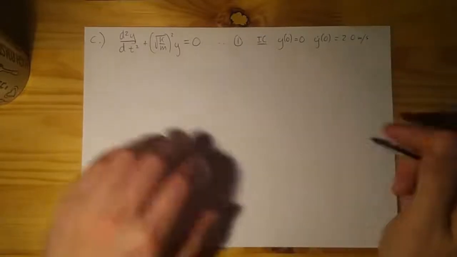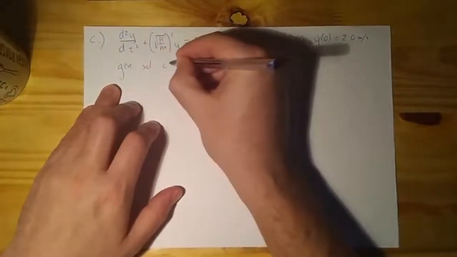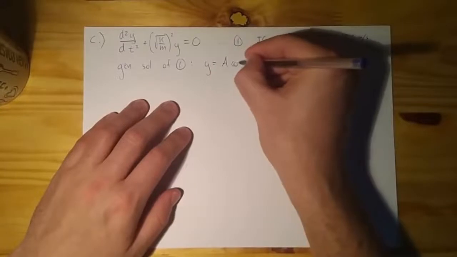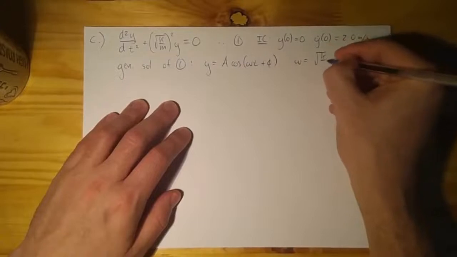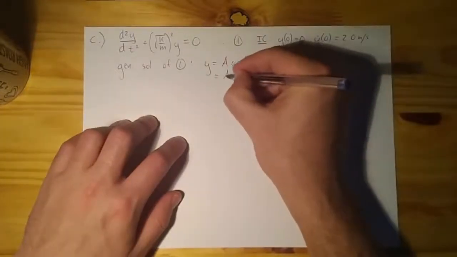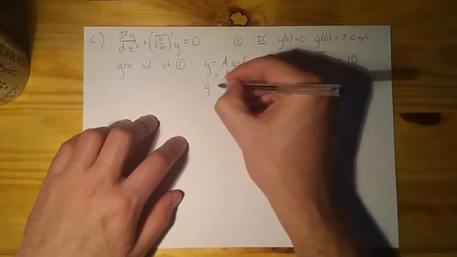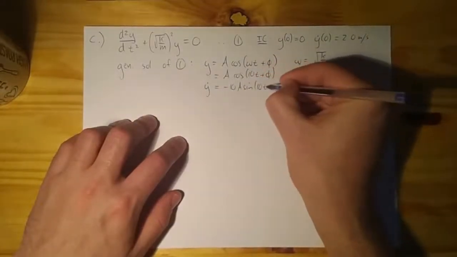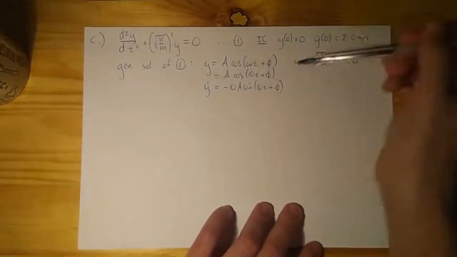Good. All right, now I want to solve for y. So let's start by writing down what the general solution of 1 is. That is y equal to A cos of omega t plus phi, where omega is square root of k over m, which in the previous question, in part B, we already saw was 10. So it is A cos of 10t plus phi, and the velocity y dot is therefore minus 10A sine of 10t plus phi. Well, this actually kind of looks very familiar. We had the same function in exercise 3, but okay, no matter.